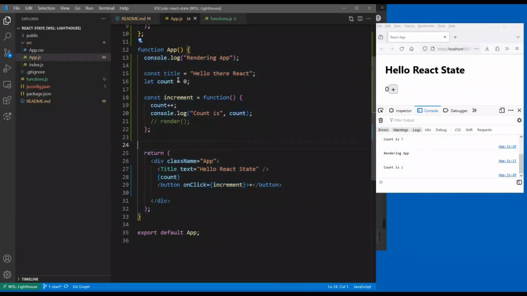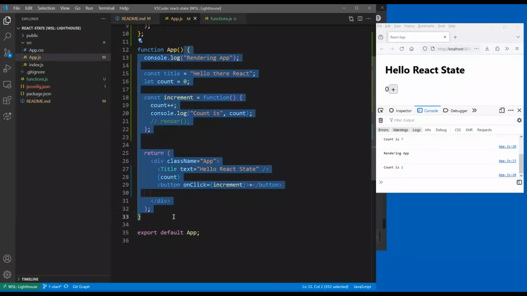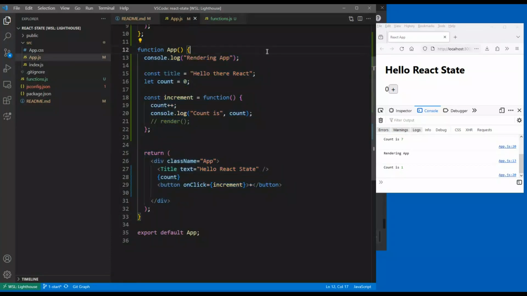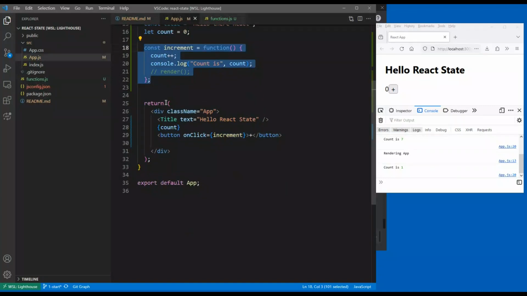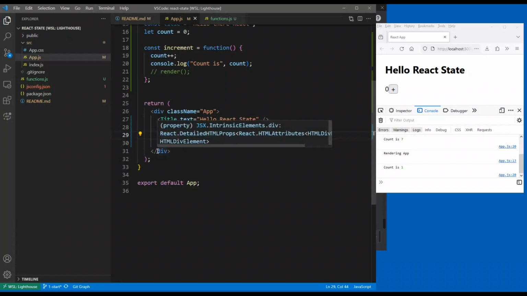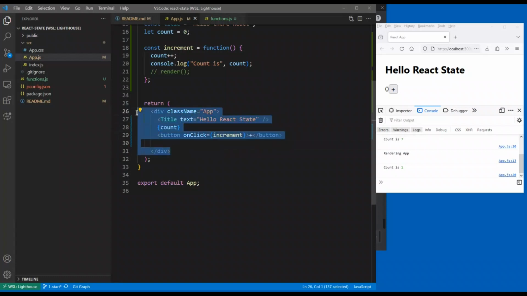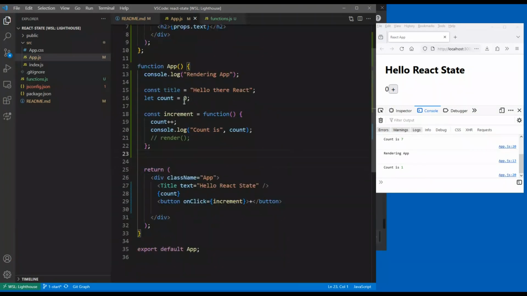This is important to note. Everything is new every time you render a React component. That's a brand new title. It's a brand new function. The old one's gone. It was out of scope. It's deleted. You build a new function. You build a whole return with a new div, a new title, a new count, a new button. Everything is new, which is very cool in React to think of. Everything you see on the screen is completely new. It's been re-rendered. So even if I could force a render, I'm getting 0 anyways, because my count did not survive.